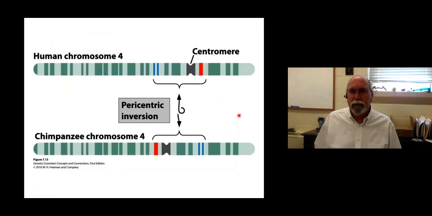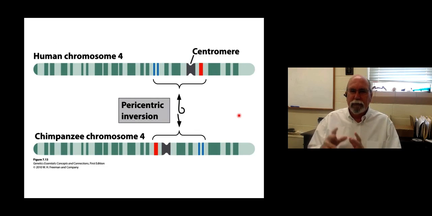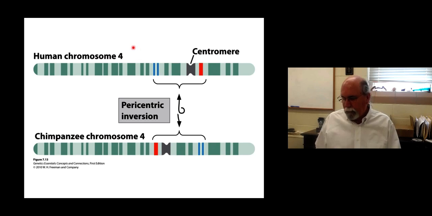I showed you before some relationships between human chromosomes and some of the great apes, the chimpanzees, and showed you where we have many of the same genes being shared. Well, one of them is on chromosome 4. The difference between humans and chimps is that humans have had this pericentric inversion, notice it's peri, it's around the centromere. Okay, so if we look at the chimps, they have this form that looks like this. In fact, it's common in the great apes. And in the humans, we've had a nice flip. So it's just flipped that part around in chromosome 4. But the same basic information, the same genes, are actually found in that region in both humans and chimpanzees.